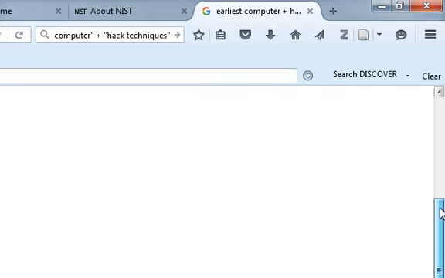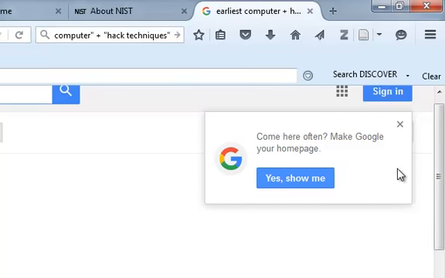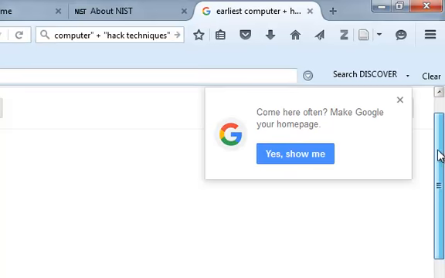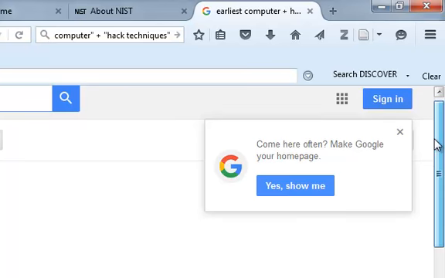Now, as I scroll and look through this page again, I'm not finding very good, credible sources specifically on the topic that I'm looking for.